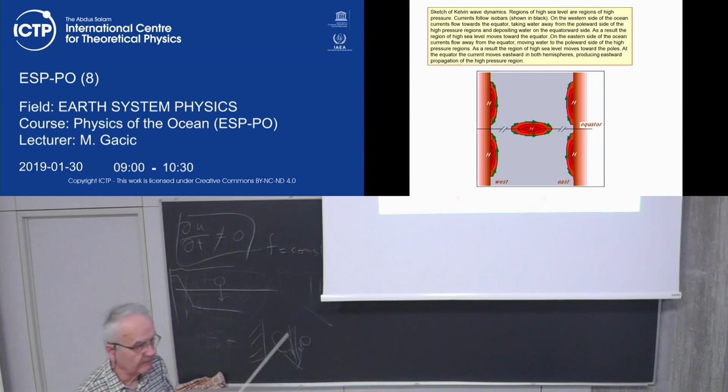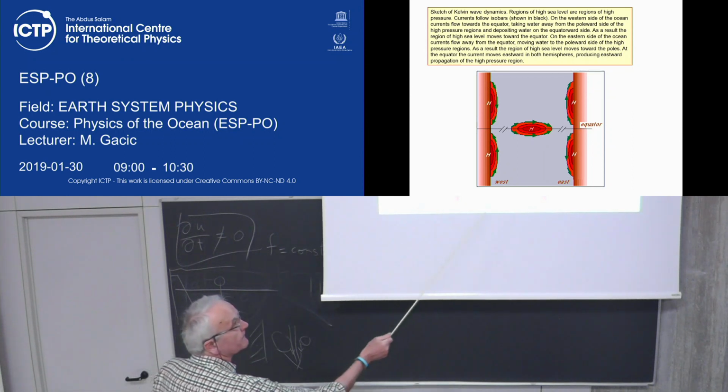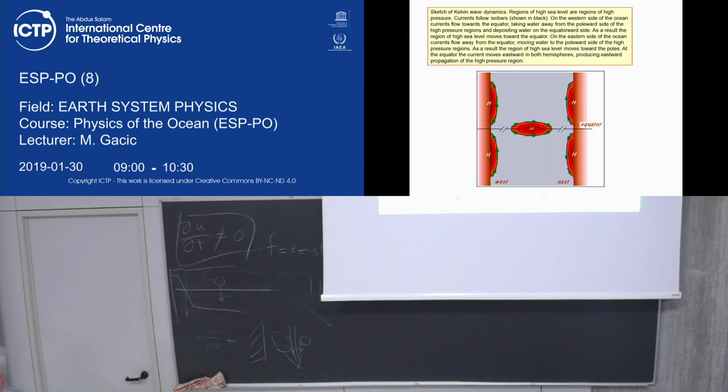We know that the velocity of these equatorial Kelvin waves is on the order of 2 meters per second. We can more or less calculate: if the distance is 5,000 kilometers, that is 5 million meters. If you divide this by 2, it's 2.5 million seconds. What is that in days? Do you have some? 2.5 million divided by 86,000, there are 100,000.